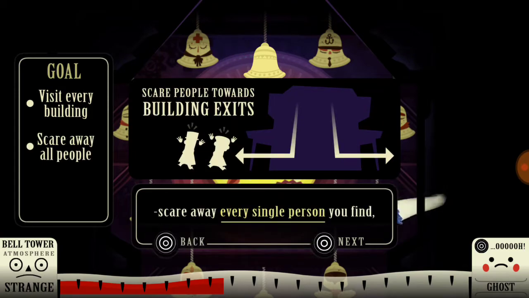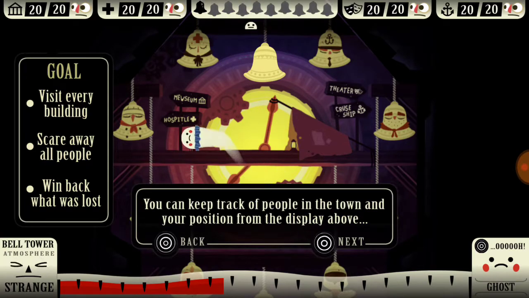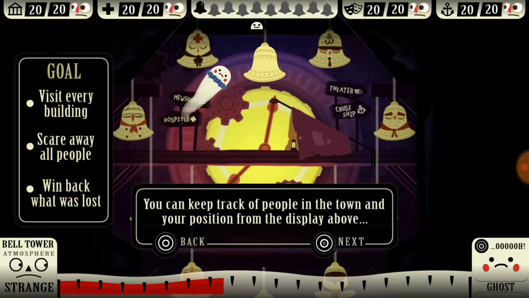Scare away every single person you find, and win back that which was lost. You can keep track of people in the town and your position from the display above.